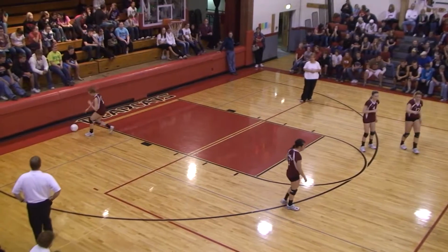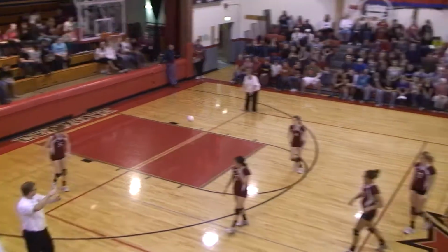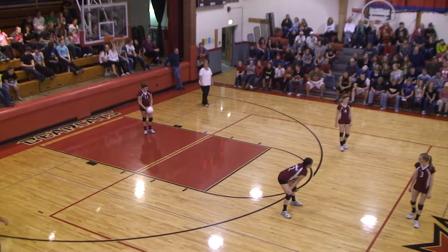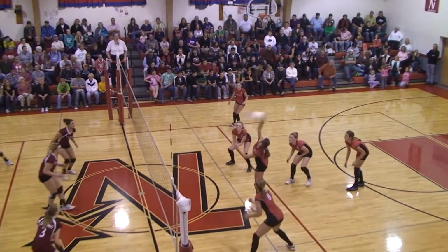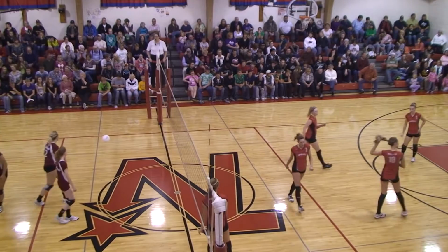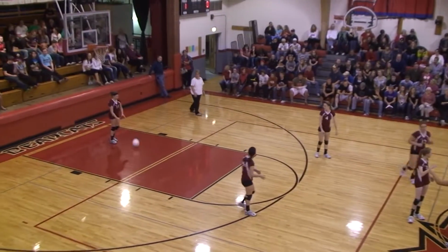Trying to serve now as Dinius is ready to do that. Dinius almost looks like she's turned an ankle, and they're going to call a timeout. Hart will serve for the first time, definitely here tonight anyway, we'll just say. And she gets a very good serve over. It's almost bumped out of bounds, but it's saved. And now Danny spikes her two over. She'll serve it in, spike it into the net. 9 unforced errors now against the Bearcats. 5-0 Cardinals.